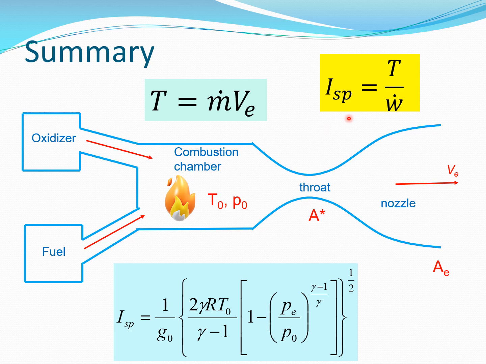And we saw that the specific impulse is something which is used to quantify the thrust production of a rocket. Essentially it divides the thrust produced by W dot, or the time rate of change of the weight. And we also saw the specific impulse formula given by this equation here. This formula shows a lot of dependency on T0, which is the temperature in the combustion chamber. But this in turn is a product of the particular oxidizer fuel mixture you have selected. So of course the field of research here would also be in these particular fuel mixtures which you are choosing, because that's going to have an important impact on the thrust generated by the rocket and the specific fuel consumption.